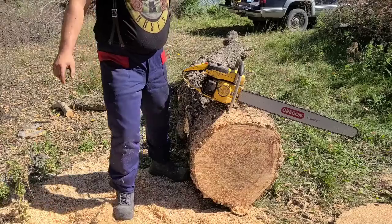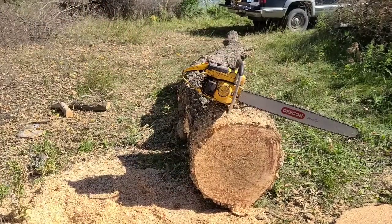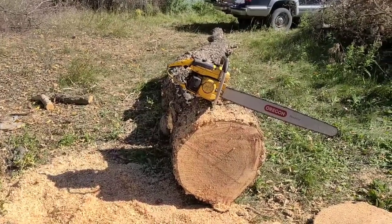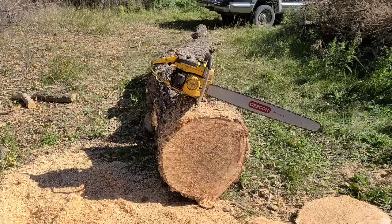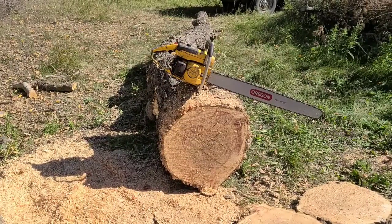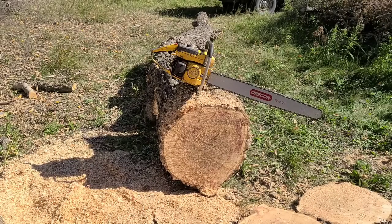Now friends, right away, I could feel the difference. This is a 70cc saw. It's turned up to be a little bit more zippy. It doesn't have the pull of the 850. It just doesn't. It's pulling more RPM, but this wood is not the easiest cutting wood. This saw with a 32-inch bar does not have the pull of this 850.